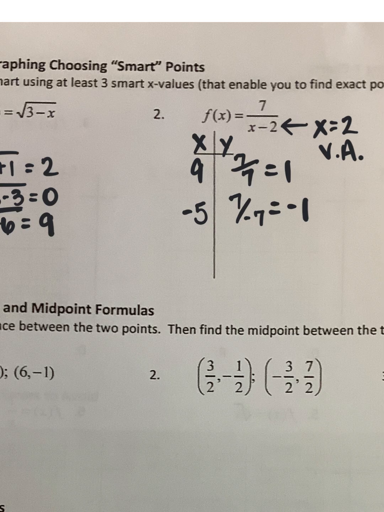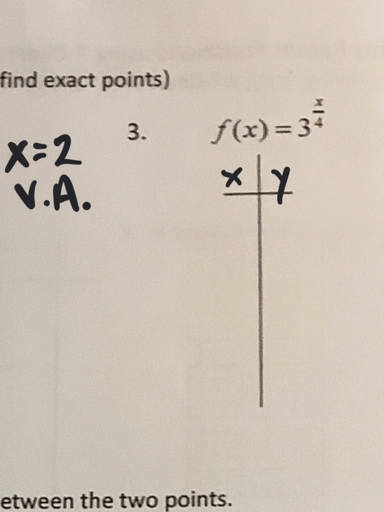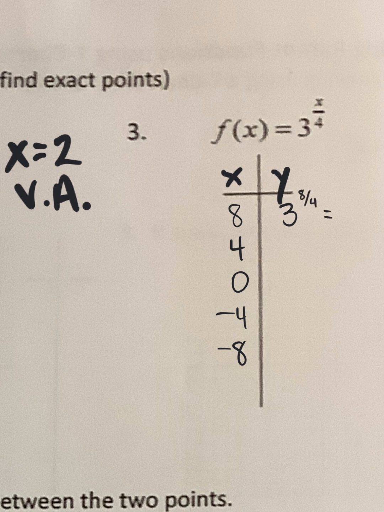All right. For this last one, if you look at your exponent, it is x over 4. So wise things to choose would be things that 4 will divide into. All right, so give me a number that 4 will divide into. 8 would work. 4 would work, right? 0 would work. 0 divided by 4 is just 0. So there's 3. I could also use -4 and -8. All right, you don't have to do that many, but if you have 3, and then if I'm doing 8 divided by 4, well, what is 8 divided by 4?